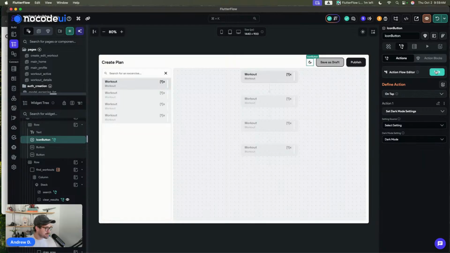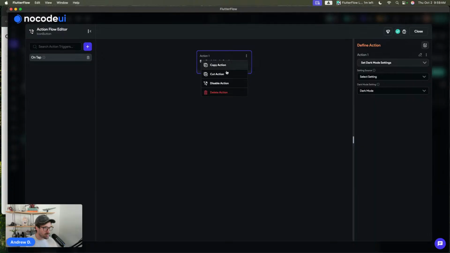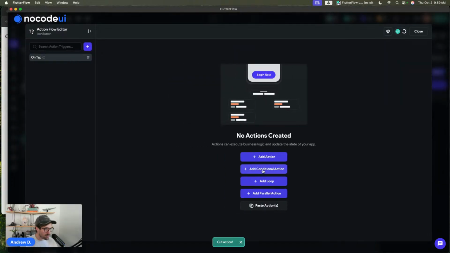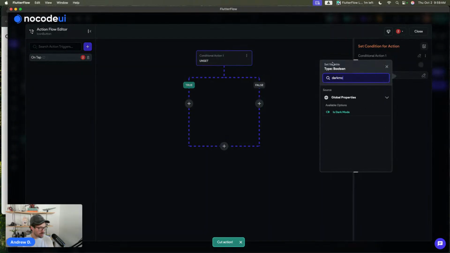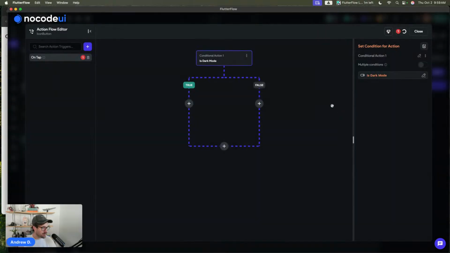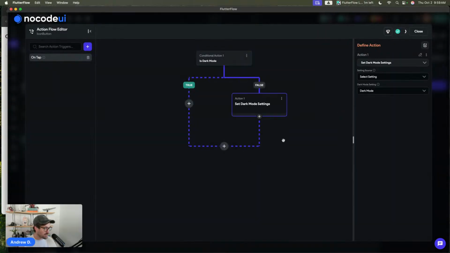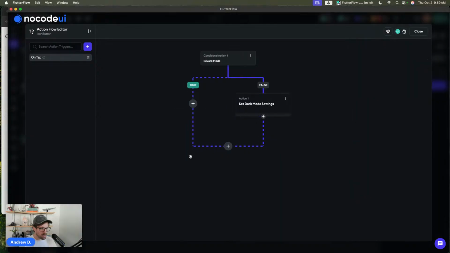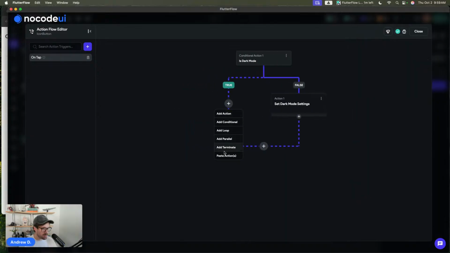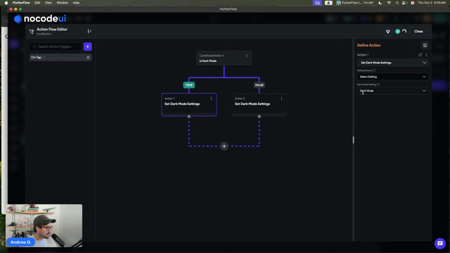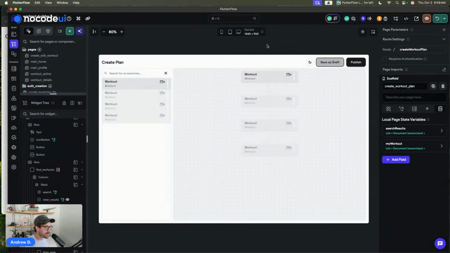I'm going to edit this. Is dark mode. Okay, condition, dark mode. Boom. If it's not, set it to dark mode. If it is, set it to light mode. Cool.